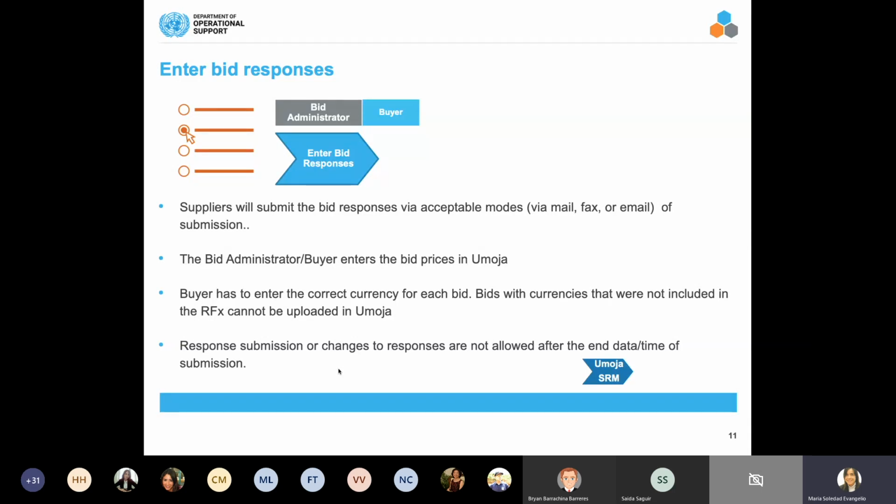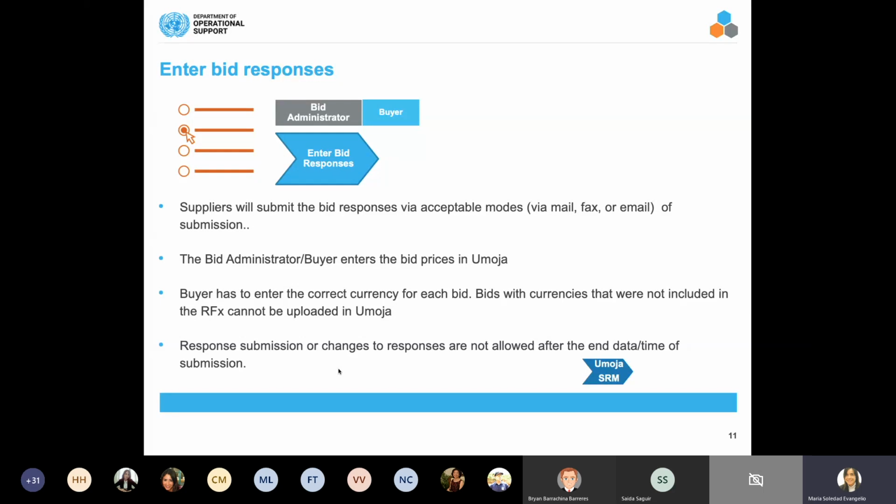So next step, the bid administrator is called, let me say it more exactly, SA09, SA bid floor administrator. This is the role that is in charge of receiving the bids and entering the responses into the system. But the buyer, SA03, can do it as well.